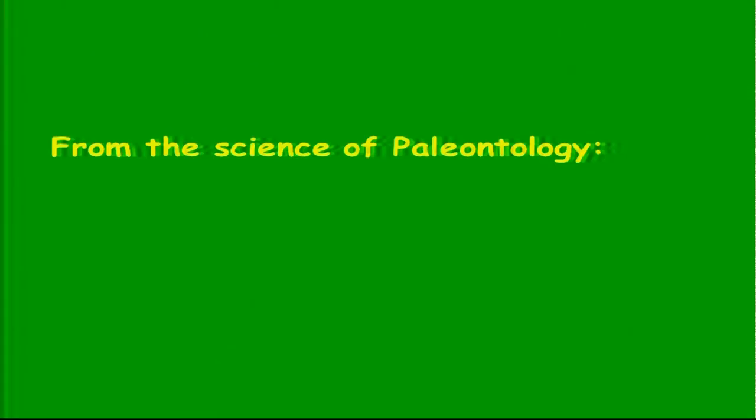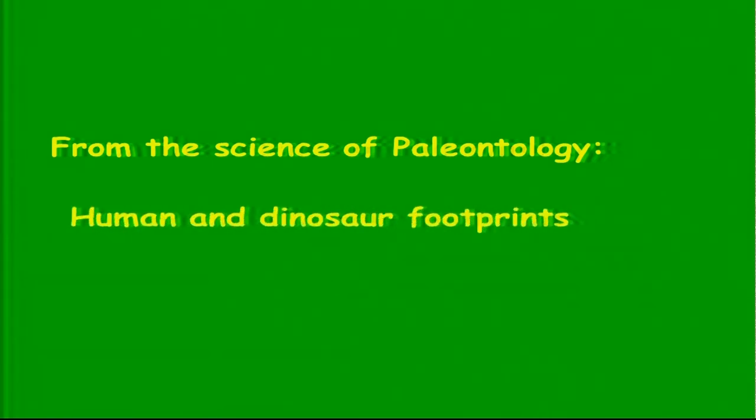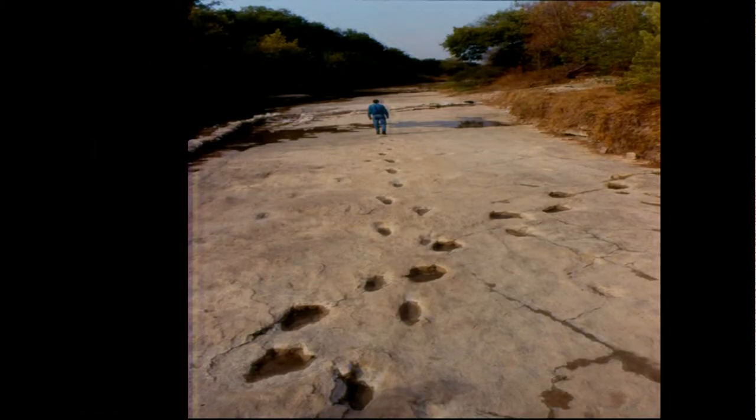From the science of paleontology, that would be fossils — human and dinosaur footprints together. This is 1999 and the Paluxy riverbed had dried up that year, so it looked like a good time to map the fossil beds because usually they're underwater. On your right where the grass is, is one side of a rectangular sandbag perimeter, and I'm walking down the way.